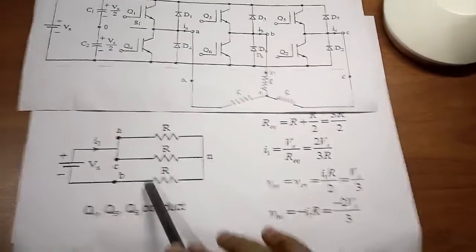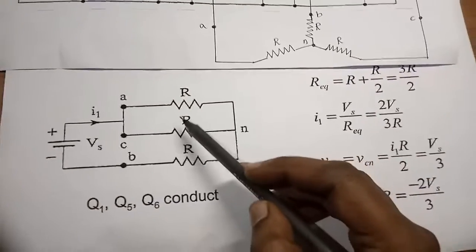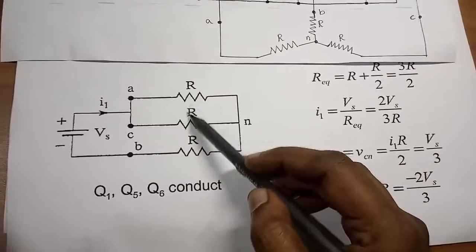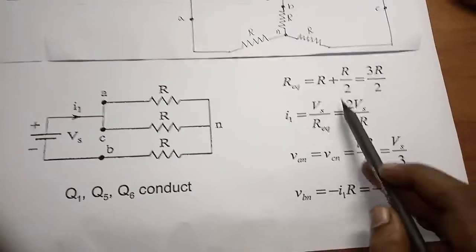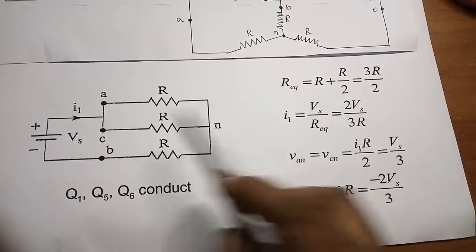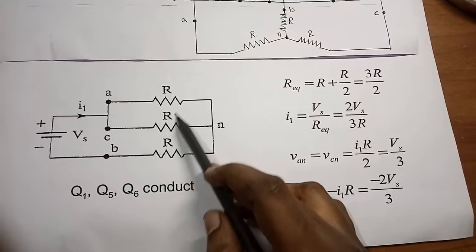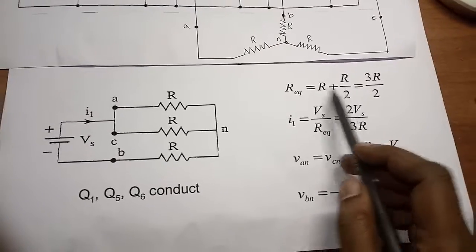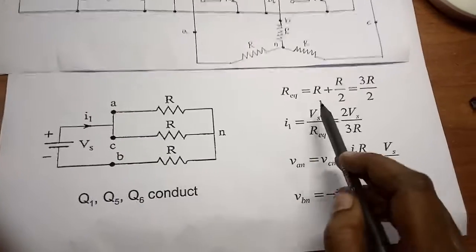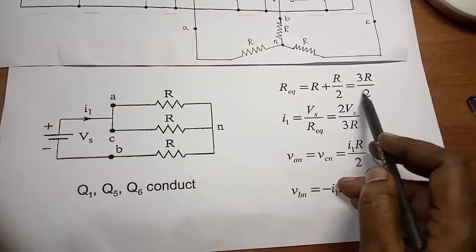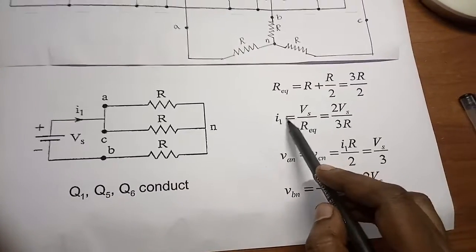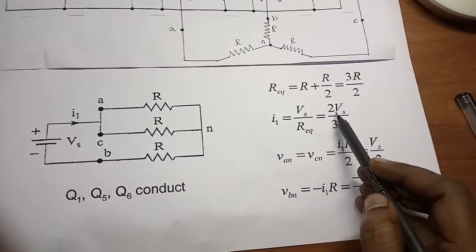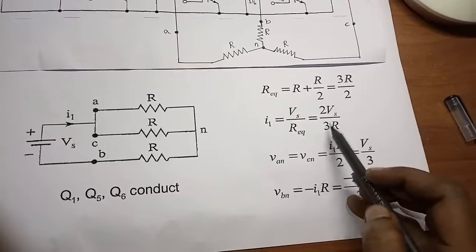So that I can have my equivalent circuit to be like this. And from this you can calculate the equivalent resistance of these two, which will be R by 2, and the total equivalent resistance will be R by 2 plus R. Since these two resistors are connected in parallel, I have R by 2, and the total resistance of this circuit will be R plus R by 2, so the equivalent resistance will be 3R by 2. Similarly, if I want to calculate the current I1, total I is nothing but V by R equivalent, so Vs by 3R by 2, so it becomes 2Vs by 3R.